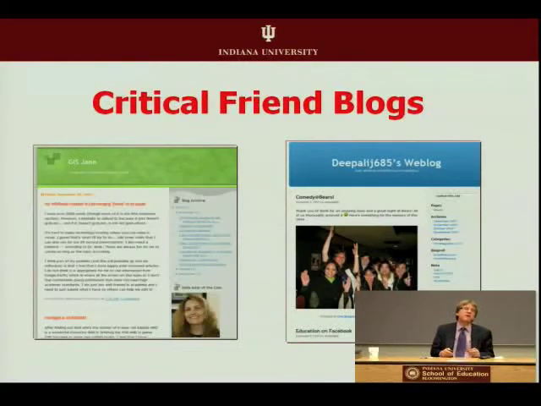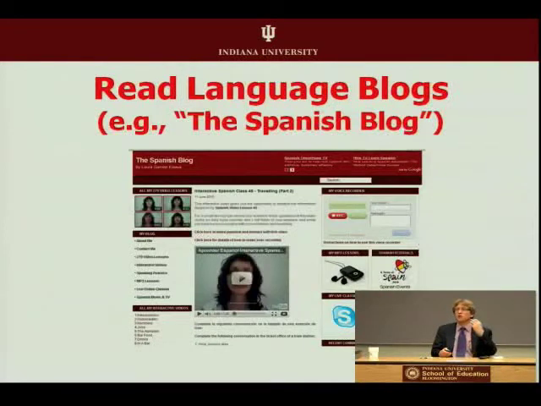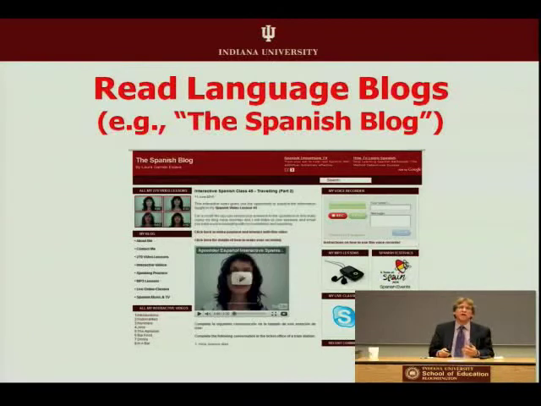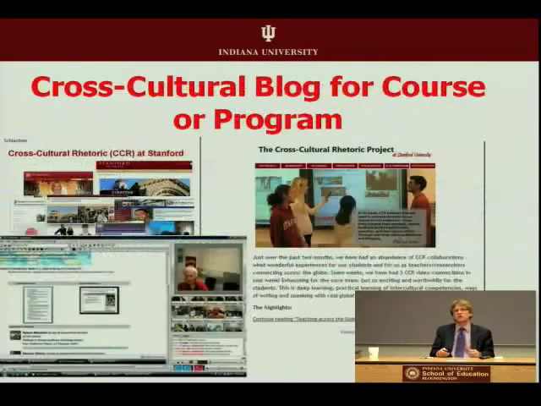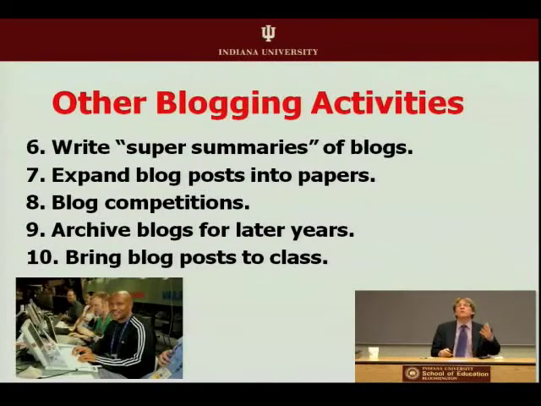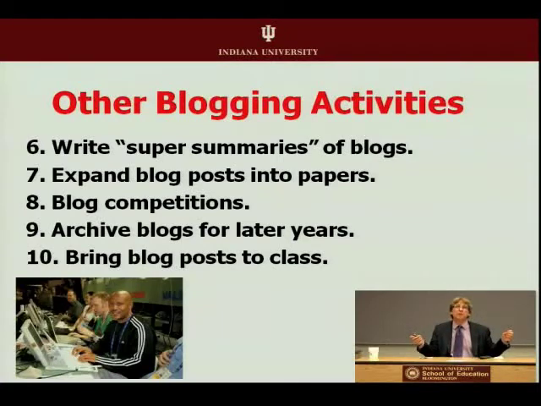You might have critical friends who give feedback to each other on their blog postings — that's a way to share ideas and a way that you don't burn out teaching your course with blogging. If you don't have critical friends giving peer feedback, you might have to provide all the feedback yourself. This way, peers give feedback to each other — they're a free resource. You might have students read online language blogs in a language class, or expert blogs in disciplines like business, medicine, or education, or cultural blogs. Maybe have students write summaries of their blogs as a graded artifact, expand one blog post into a paper, or condense a whole series of blogs into a super summary.